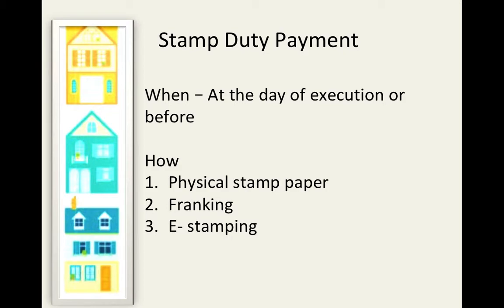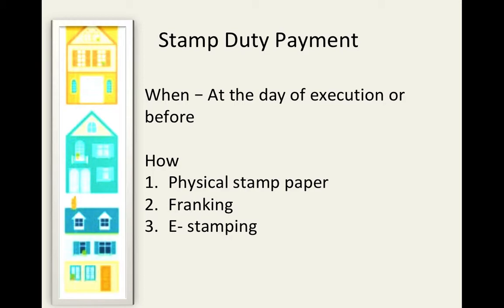Second way of paying stamp duty is e-stamping. To avoid fake stamp papers and to make stamping easy, the government introduced e-stamping. In some states, e-stamping is actually compulsory. E-stamping is essentially stamping done online. Stock Holding Corporation of India Limited, or SHCIL, has been appointed as the official vendor for e-stamping and is also the central record-keeping agency for all the e-stamping that is used in the country.